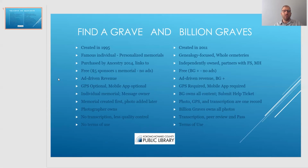By and large, Find a Grave is quite a bit easier to use, although if you have an editorial suggestion, you have to send an edit to the individual memorial creator. And so this is a little bit of a different process. It makes it a little bit more personal, which is not always good. Find a Grave can feel like a bit more of a community, but then there are also challenges with interacting with memorial creators. Find a Grave does mediate also, and they manage all the famous memorials.